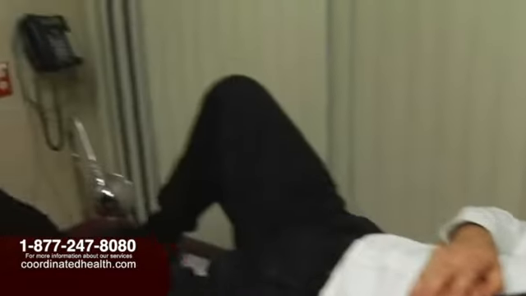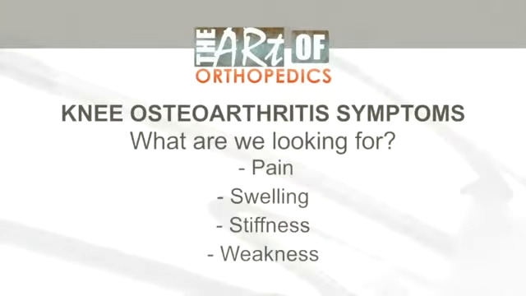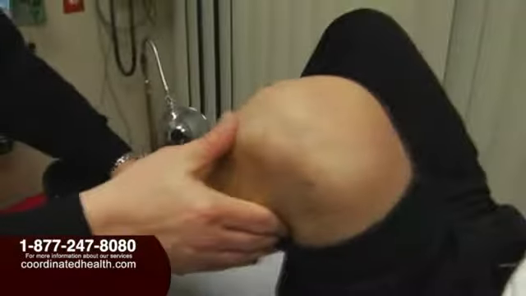On the physical exam for osteoarthritis, we're really trying to evaluate the nature of the pain, swelling, and stiffness. We are looking for several specific findings. We're looking to see where your pain is located, if your knee is swollen. We test to see if your knee is stiff and if you have weakness or atrophy. The exam consists of trying to localize this discomfort, identify any laxity, and identify any mechanical symptoms, any palpable catching, clicking, or locking that may be present.